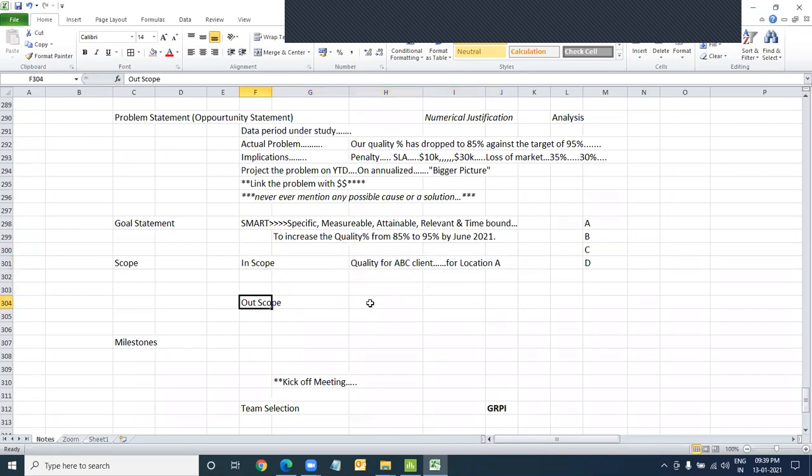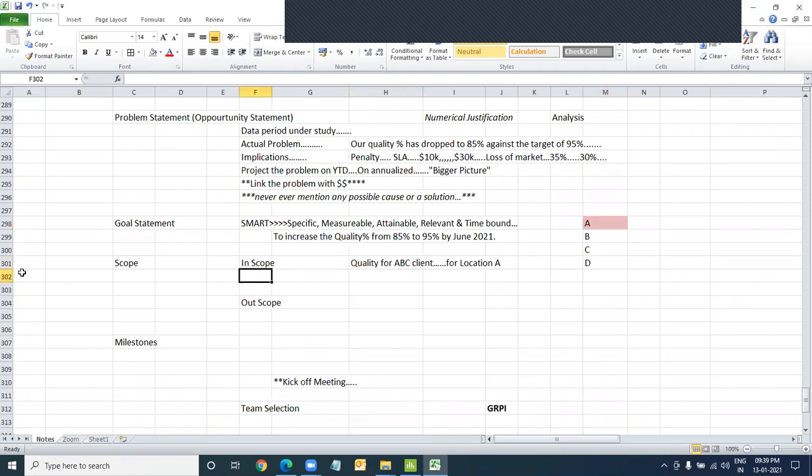So out of scope is technically other metrics, like probably the handling time or customer satisfaction, and stuff like that. And a good way to close this out of scope is "and rest everything else." Simple as that. Bottom line, it should be crystal clear what is the area. Don't come back and have false expectations. So it should not be a case that I meant something and you understood something. Simple as that. It's very clear that I should be able to make sure that this is what I am fixing. Simple. I'm not fixing this. This project is only for this location. That's what we talk about in scopes.